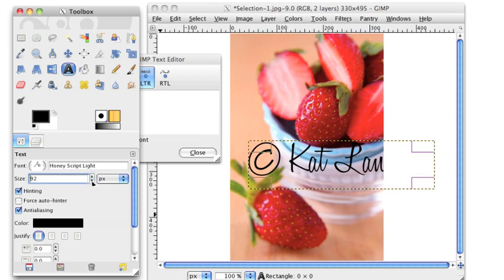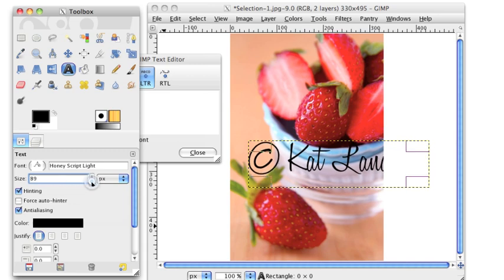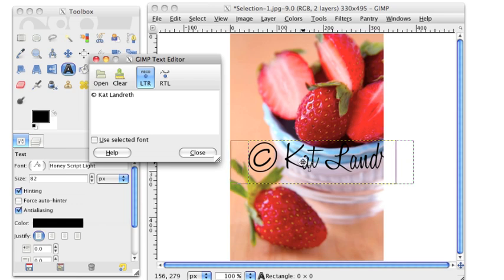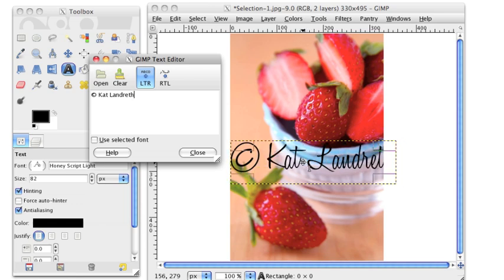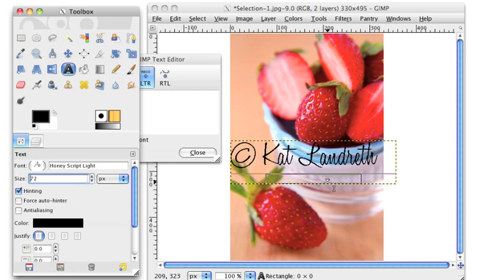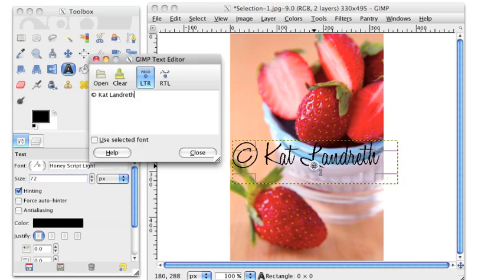You can see that the text has now gone beyond the edge of the image, so I'm going to need to line this up again. To do that, I'm just going to move my cursor to the middle of the text frame. When it turns into this four-way pointing arrow, I'm going to click and drag the text frame to rearrange it on my picture. Now this text is still too big, so I'm going to have to come back over here to my tool options dialog and use the down arrow this time to make sure that this is a good size.